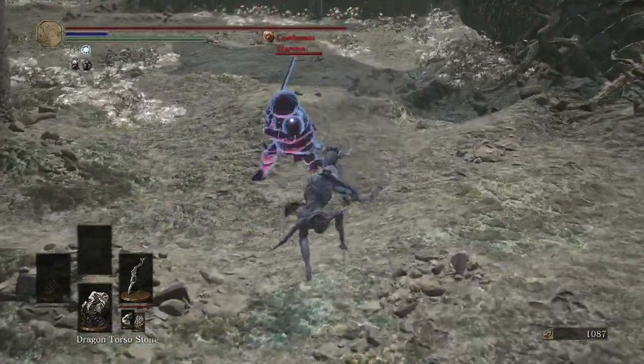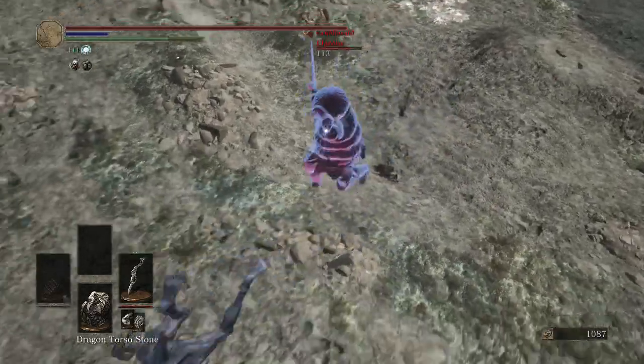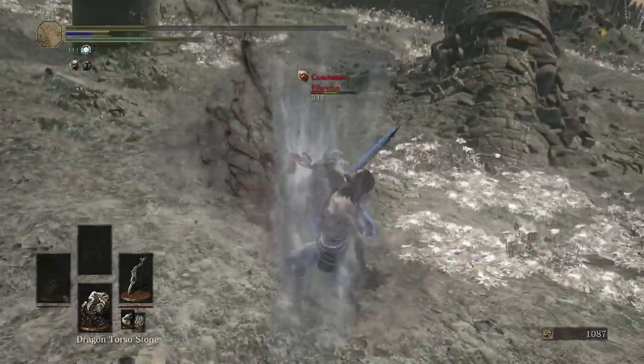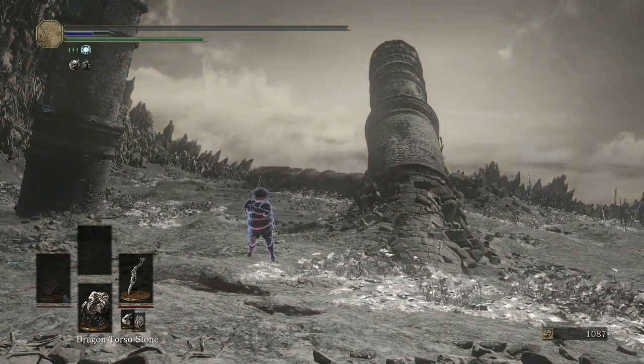I don't know what sword that is. It's a great sword. Oh, Black Knight Greatsword. It's actually just called the Black Knight Sword, even though it's a great sword. He got us good there. We traded hits, but he overcame us.